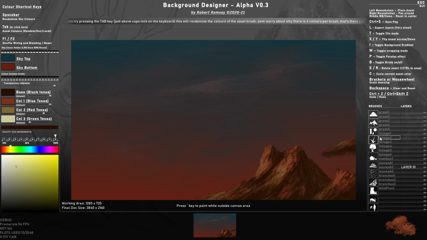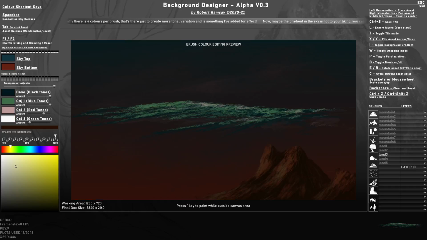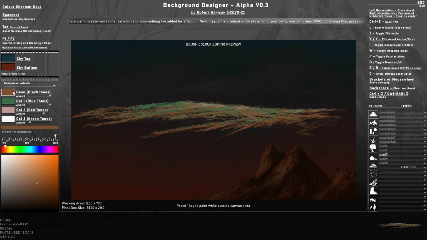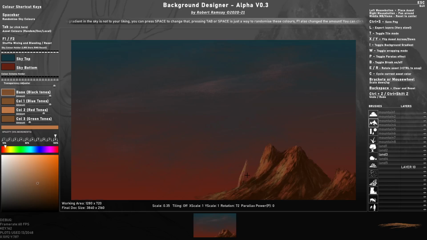I quite like the land one, this one, for adding some details, even though this is designed for like a foreground land or something. I like just to rotate it using E, and then if you press tab a few times it will try and pick some local colours. If you're struggling with that, you just choose a colour, alt click what you want, control click that colour, and it will put it on each other one. It only works with this base colour right now, but I might make it so that if you control click this one, it would send it to the other swatches as well. But for now, it's just there.